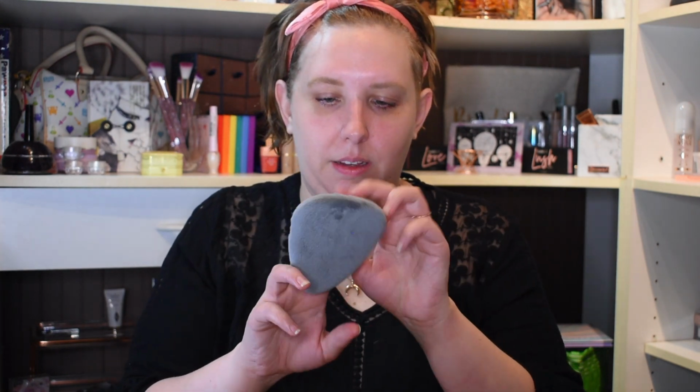So we've got this teeny tiny little sponge. And we've got the big sponge. Big Blendiful thing. It's so soft. And I will admit I'm a little daunted by this. I have no idea what I'm doing. I've seen reviews and I've seen people use it, and I have no idea what I am doing. So, let's watch this train wreck of a girl test this out.